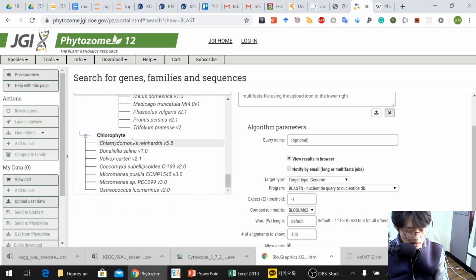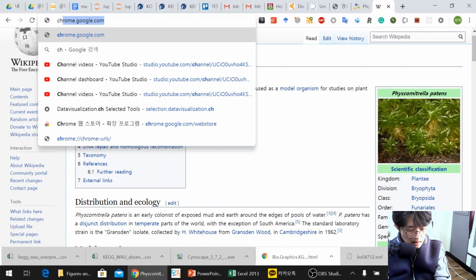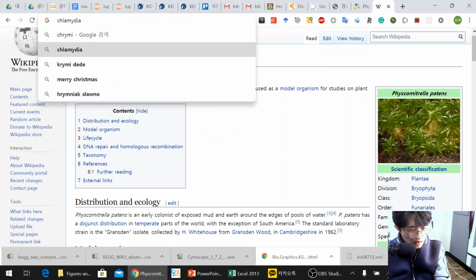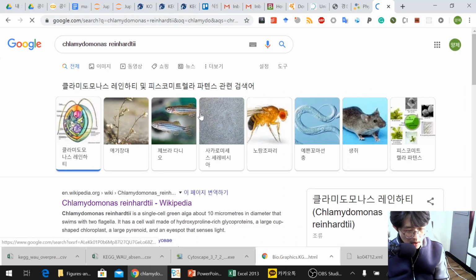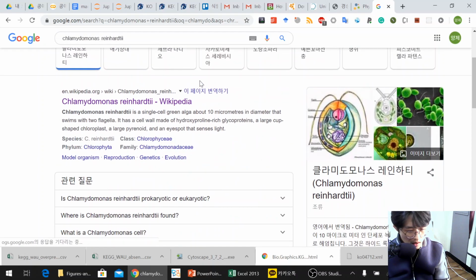Also, it has other things like Chlamydomonas and Volvox, and these are all algae. Chlamydomonas reinhardtii is like this. You can click on Wikipedia.